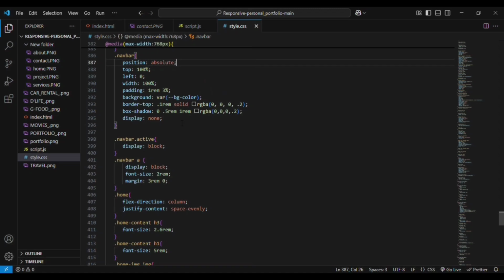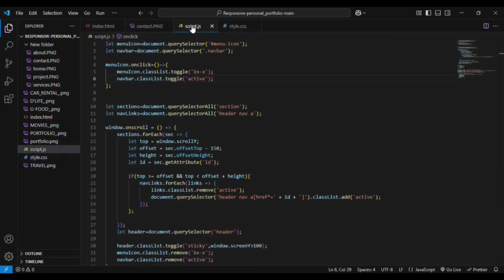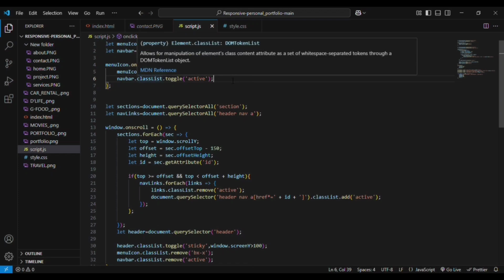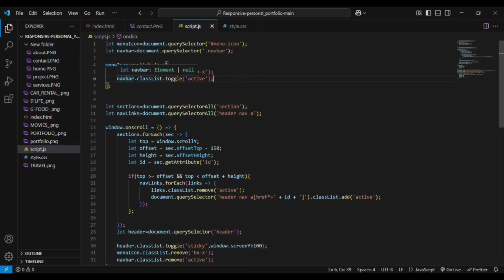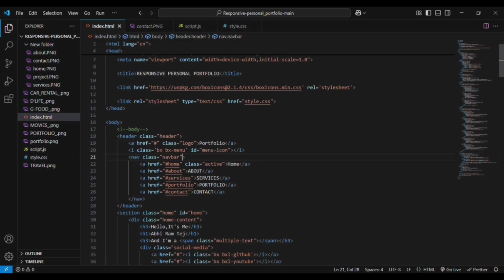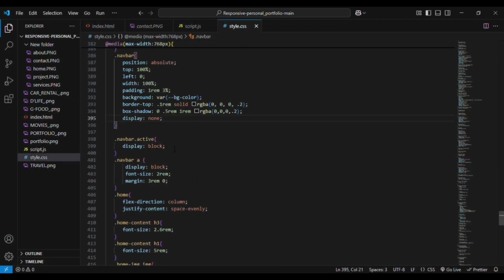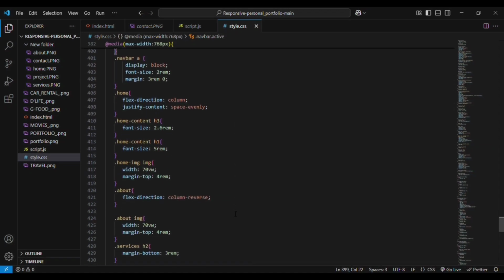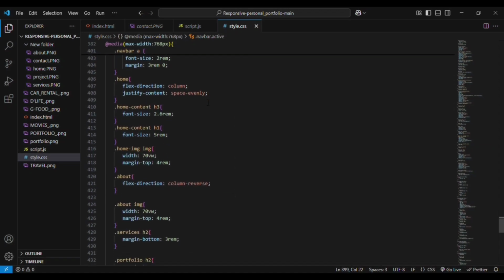First display is none, then whenever you click on the menu icon, we add the active class to the navbar, and the display becomes block and the navbar is visible on the mobile device. Okay.